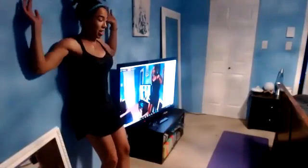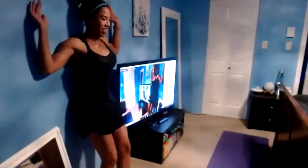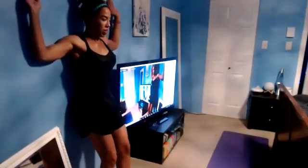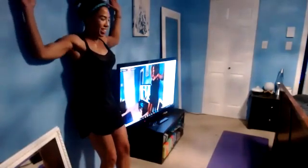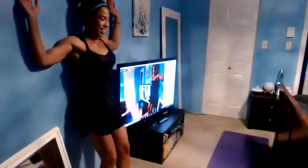Again, push that low back against the wall. Sliding up, try not to knock anything off. Almost there, last couple seconds. Exhale, pull those hands down. Wrist in line with your shoulders. 1 more, 1 more. All right, good job, you guys. Rest it out for now.